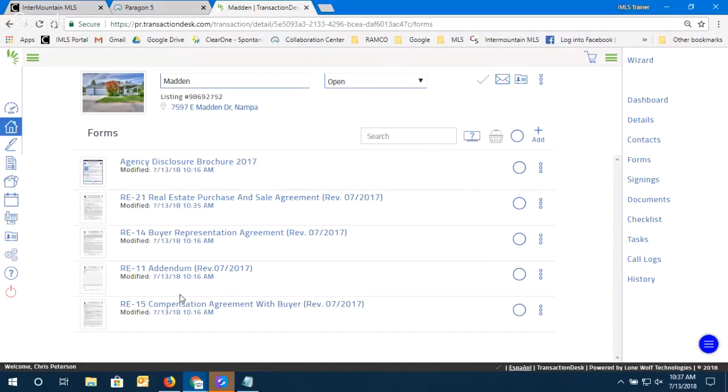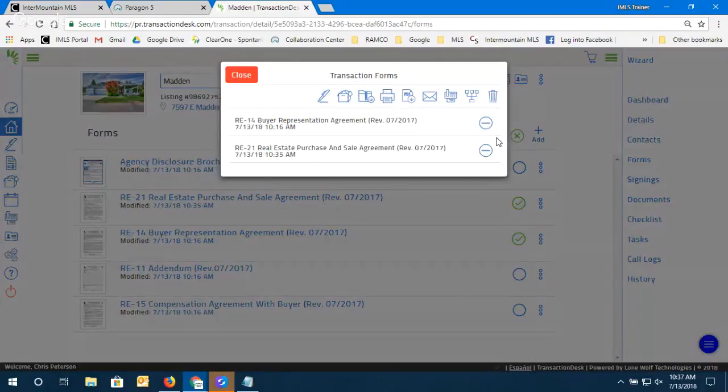So in Instanet, their analogy for the real world is the shopping basket. We kind of already saw this a little bit when we created our template. So you would select the forms you want to work with. So let's say the RE14 and the RE21 are the ones I need to email or do something with. When I select those, you'll notice the shopping basket has the number 2 in it, meaning I've selected 2 items to do something with.